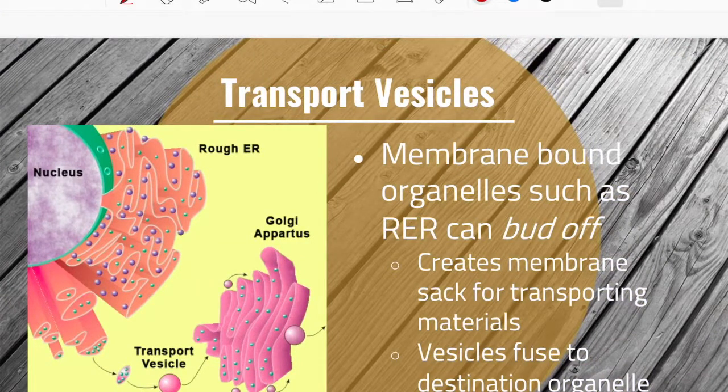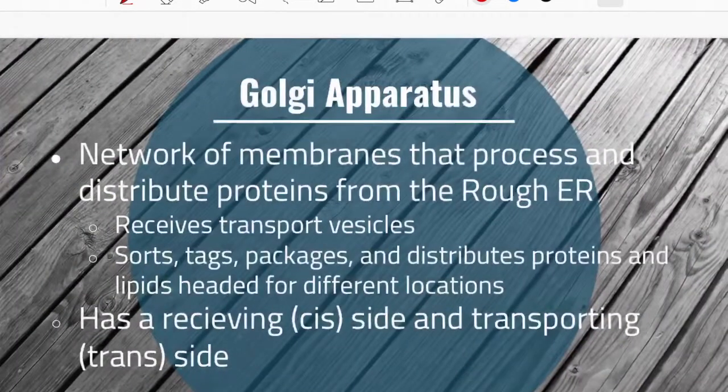All right, so how are these proteins shipped out? How are materials shipped around the cell and out of the cell? They are shipped through transport vesicles, and they are literally sacs. They are bags made of membrane that will bud off of organelles like rough endoplasmic reticulum or smooth endoplasmic reticulum or Golgi apparatus. They carry things around the cell. They might carry them to the cell membrane so that the material can be pushed out. They might carry them to another organelle, but vesicles are membrane bags, and they carry things around.